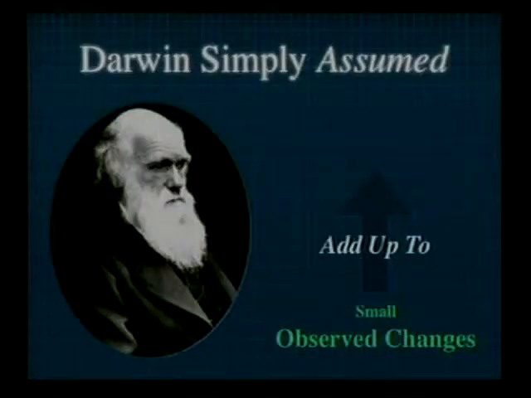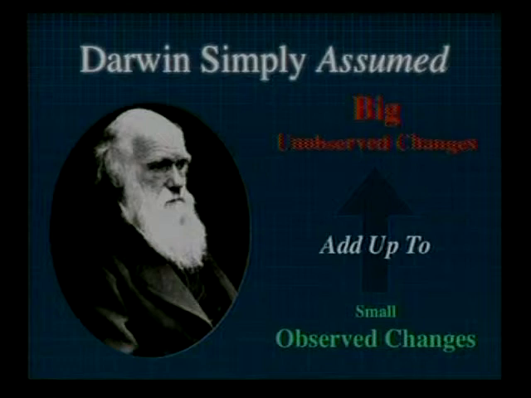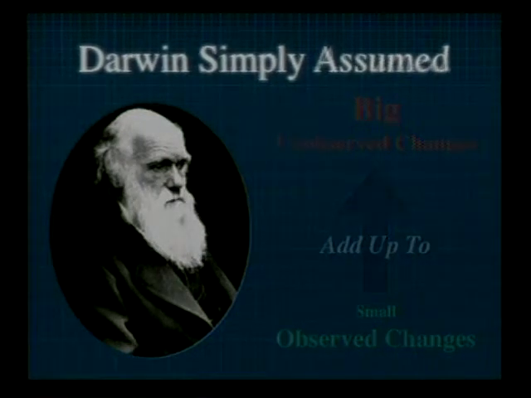Darwin observed small changes, as we observe today in our work. Darwin assumed that changes would add up to the big changes. He didn't see that. He just made that assumption. Now, that's not the way science proceeds, and that's not the way it's reported in the textbooks. He saw proof, is what they say. No, he saw small changes, assuming that they add up to the big changes.